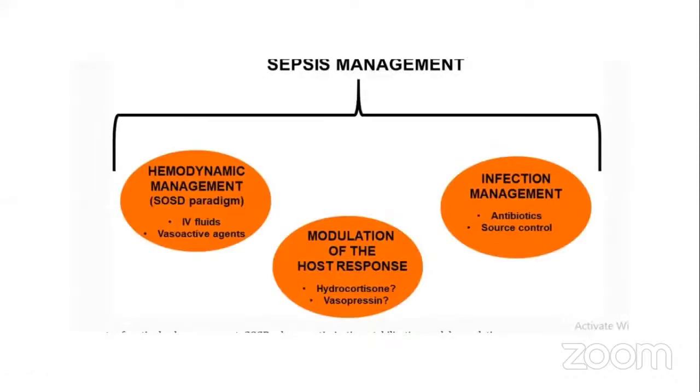Okay, so the mantra of sepsis management, I think for me, I would divide it into 3 steps. Usually you have to do hemodynamic management and then infection control. The hemodynamic management is largely done with fluid resuscitation. And if the shock is refractory to that, then you have to introduce vasoactive agents.